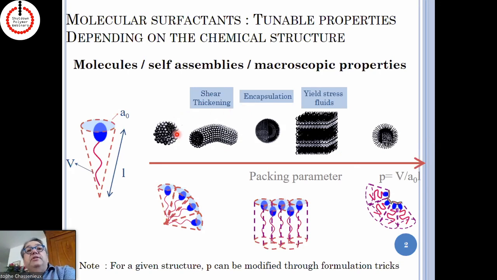For instance, we all know that when we want to wash our hair with a shampoo, it's better to have worm-like micelles inside your shampoo in order to have nice rheological properties when you make it flow in your hand. And if you have a membrane phase, we also have nice macroscopic properties from the rheological point of view, because this is one way to achieve fluids that will display a yield stress. So this is what we know with surfactants.